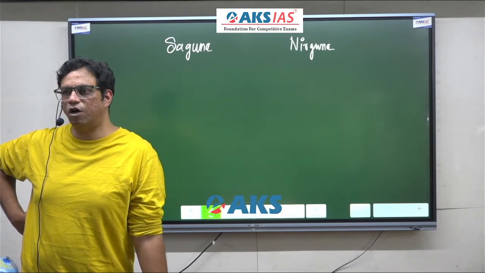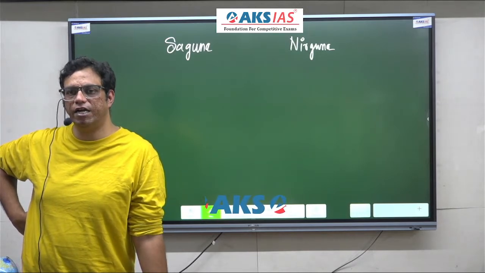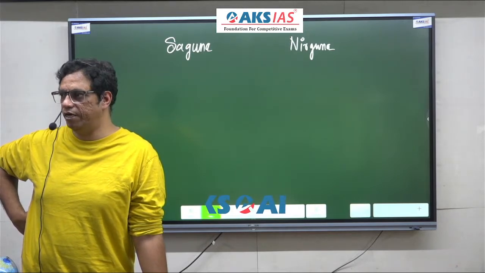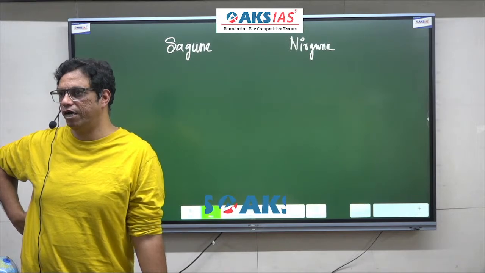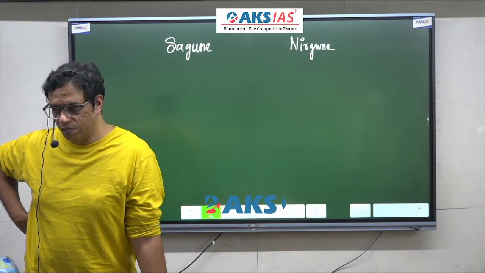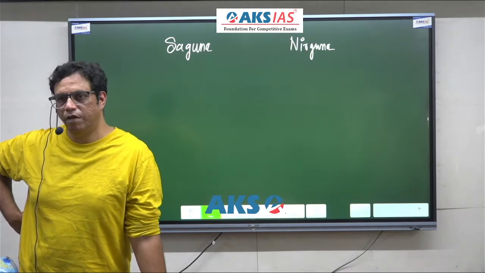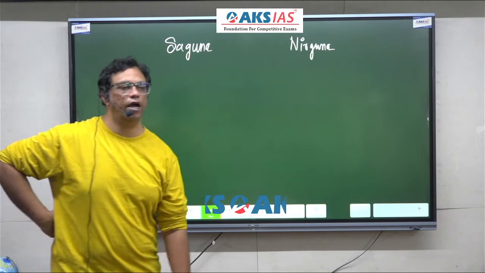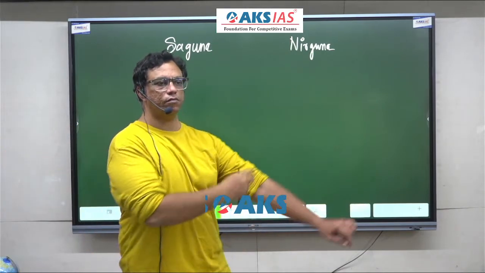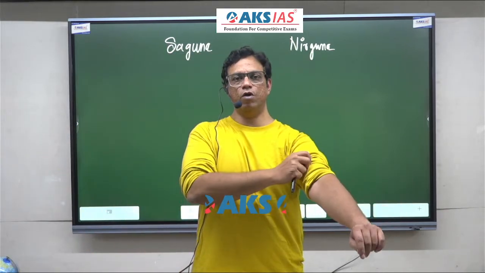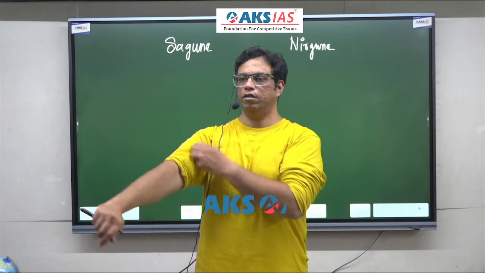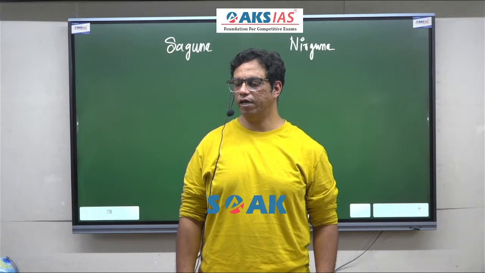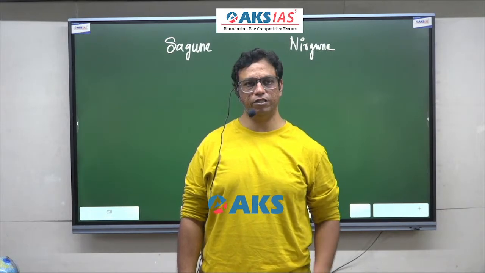Next thing is, Saguna Bhakti saints believed in idolatry worship. Nirguna Bhakti saints did not believe in idolatry worship. They are not giving any form to God. Where will the idols come from? Please take it down. Saguna Bhakti saints believed in idolatry worship. Nirguna Bhakti saints rejected idolatry worship. This is one difference.